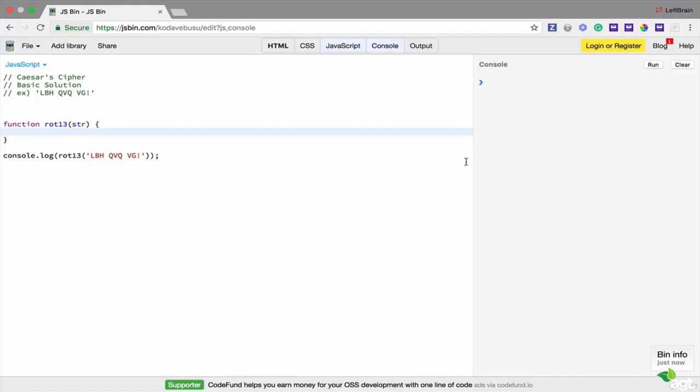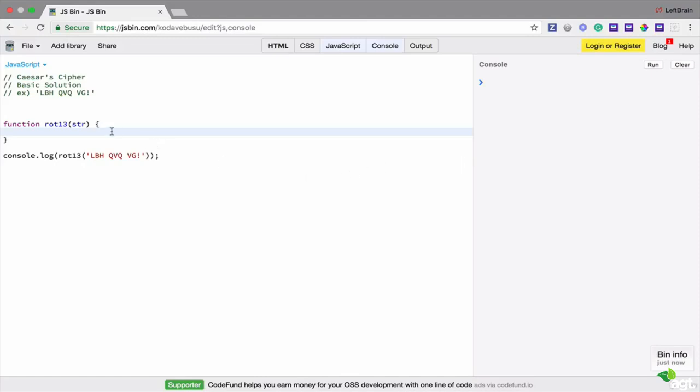Thus, A shifts to N, B shifts to O, and so on. Write a function that takes a ROT13 encoded string as input and returns a decoded string. All letters will be uppercase. Do not transform any non-alphabetic characters, i.e. spaces and punctuation, but we will pass them on.